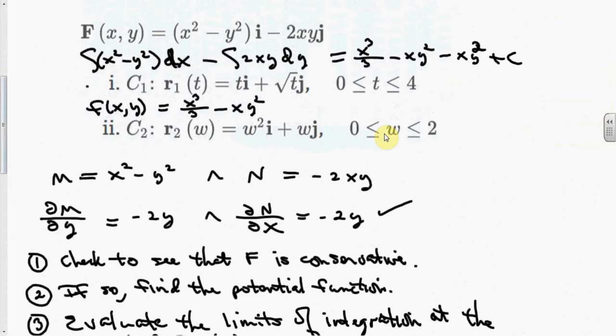Again, you're right, if I know that the vector field is conservative, then the line integral is going to be independent of path if the points I'm evaluating from are fixed. And now for this one, it looks like they're different, but they're actually the same, because here one is the square root and the other one is squared.